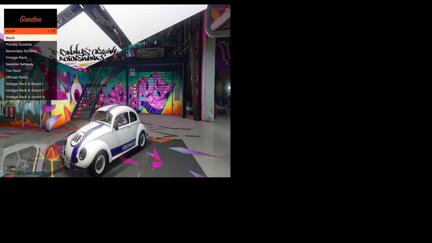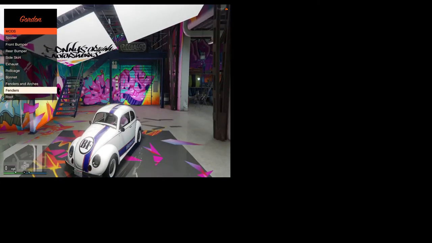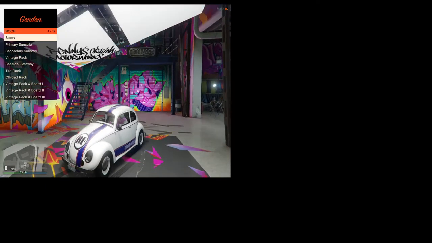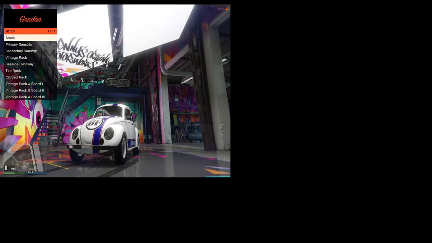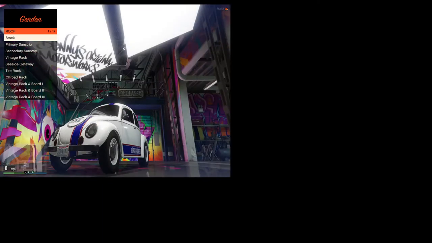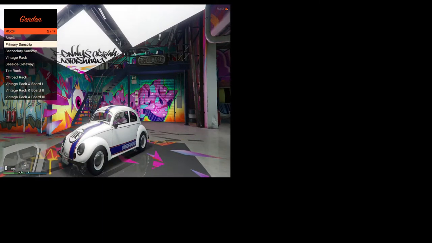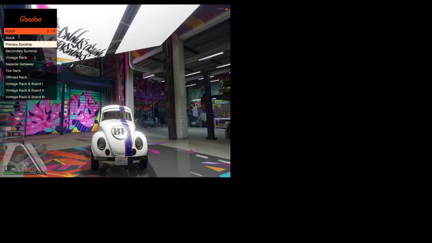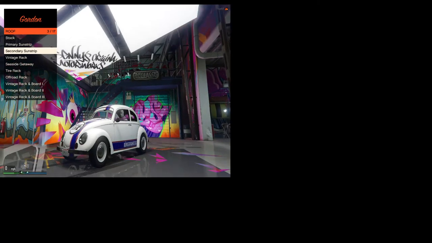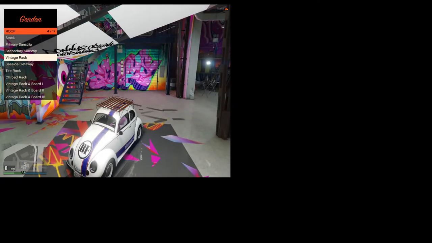A roof. Okay. Roof. We did everything. Oh, okay. We have these stock. Okay, that's the stock. Just a regular one, which I'm probably gonna end up with. Because I don't think any of these are gonna be the Super Herbie build. Primary sensor? That's nice, but okay. Secondary sensor? Yeah, at least these aren't goddamn carbon stuff. Okay, so primary, secondary, vintage rack. That's cool.